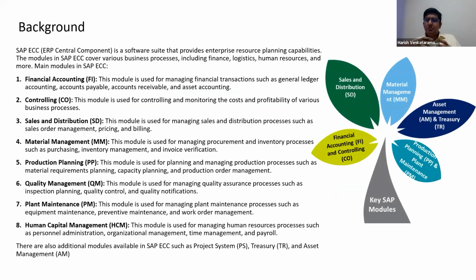So what are the key modules in SAP? As we were talking about, the core and fundamental of SAP is the financial FICO module, as we normally call it, and it has been harmonized in SAP S4, with financial accounting and controlling brought together. The FI module is primarily used to manage your financial transactions and general ledger. Controlling has more to do with the cost and profitability of your various business processes, wherein your cost center comes into the picture, and WBS as well. Another critical module is sales and distribution and material management, which is used for all of our processes in relation to sales and also our inventory and procurement model.